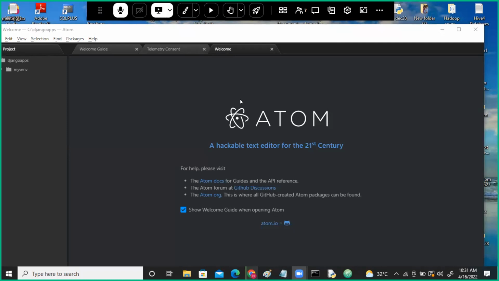You will get it like this. Everyone got it? Atom, a hackable text editor. Yes or no? Try to respond, everyone. Yes, sir. You will get this.